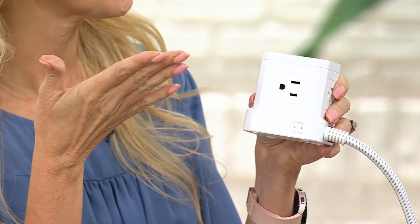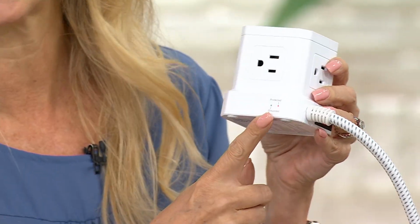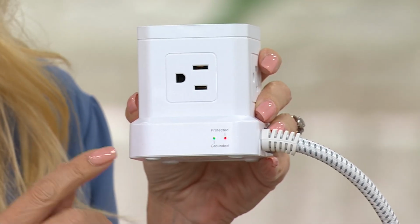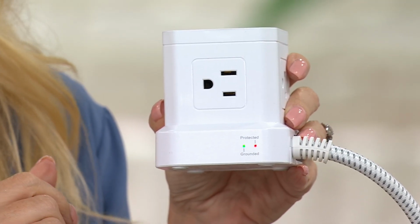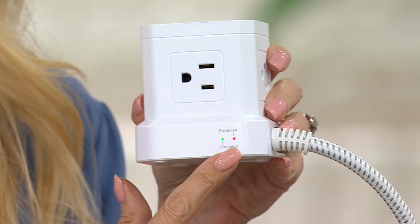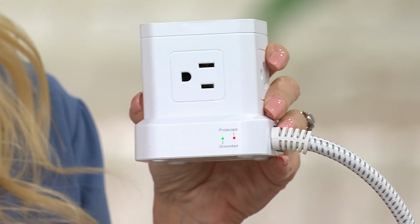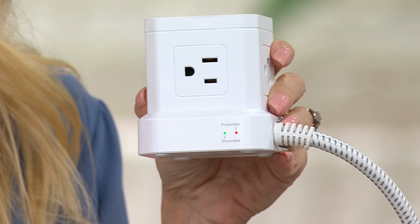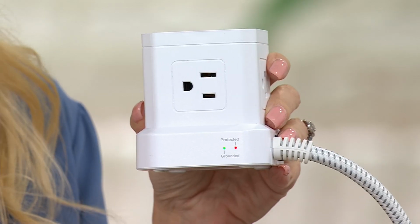So you talked about surge protections expiring. That is a huge point. This is going to give you indicator lights right here letting you know that your surge protection is nice and fresh. You have a green and a red. They are green and red by design to show that you are grounded and protected. So this indicates to you when that surge protection is starting to go bad.